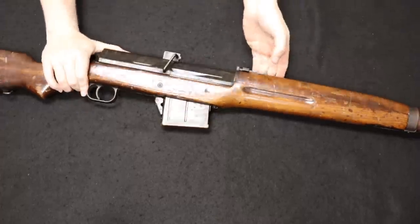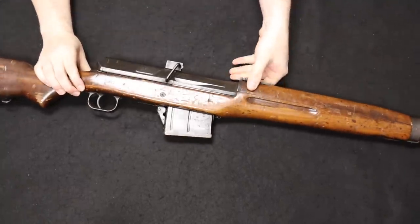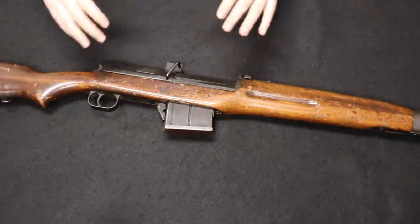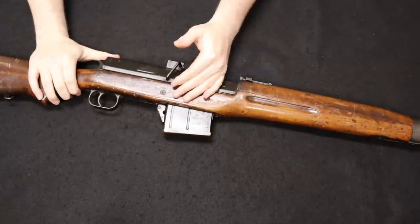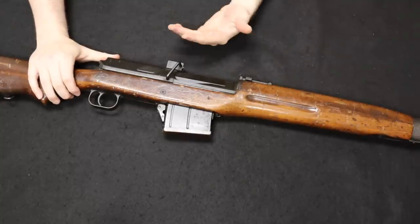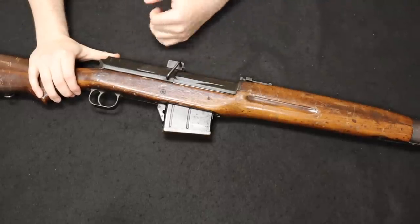Up next, I have a pretty interesting rifle that comes to us from Egypt. This is an 8mm Egyptian Hakim rifle — gas-operated, shoulder-fired, full rifle-powered cartridge in the 8mm Mauser. If we look at the post-World War II period, a lot of countries are starting to transition away from their standard-issue bolt-action rifles to something of a semi-automatic configuration. You saw this happening wartime with Germany with the K43 and G43, the United States with the M1 Garand, Russia with the SVT-40, and most countries moved through this same process in the 1950s post-war. You have FN Belgium coming up with the FN-49 and the FAL, Germany with the G3, Spain with the CETME-C, the United States with the M14, Sweden with the AG-42, and later Egypt with the Hakim rifle.